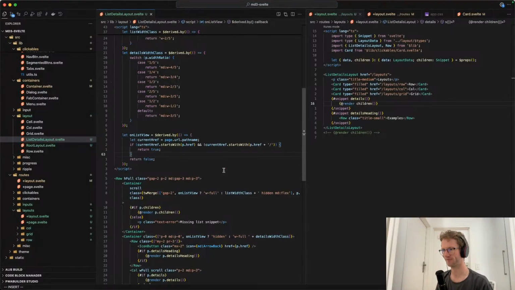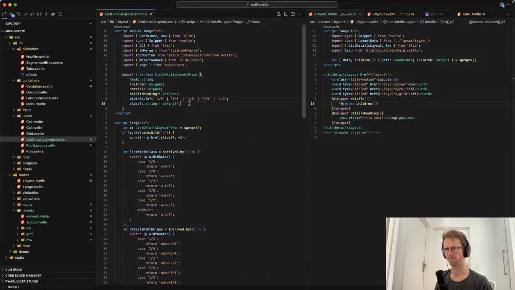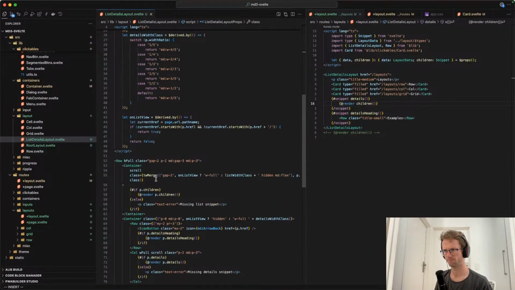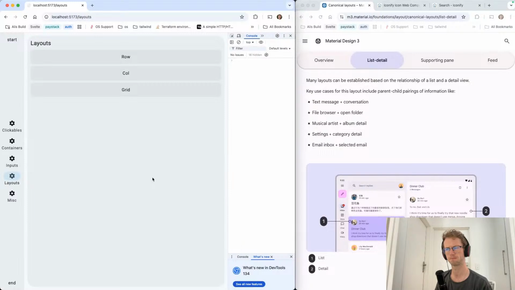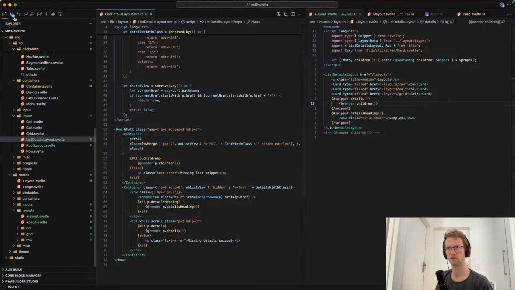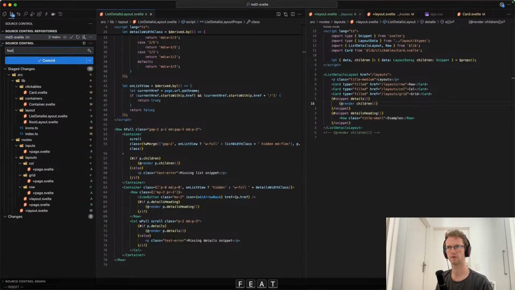Awesome. Okay, I think that's it, right? List detail view, it's working fine. Yeah. Let's commit this feature. List details, layout.